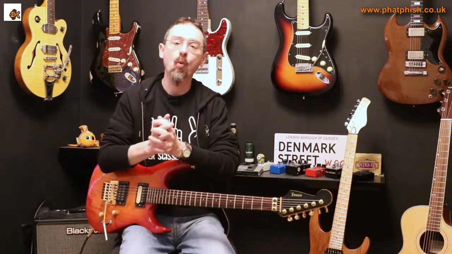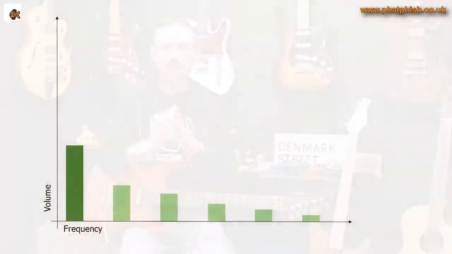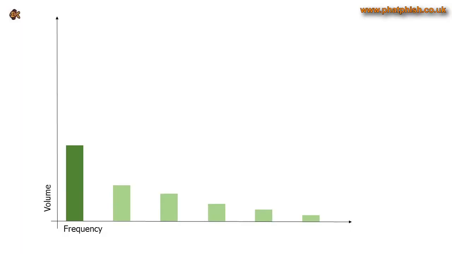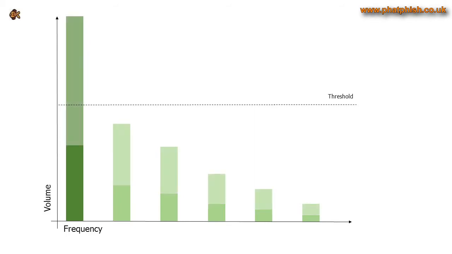So let's think about what happens if we take this sound with this range of overtones, the fundamental and these overtones, and put it into a gain stage. We boost the level across the board, so everything gets louder. The fundamental gets louder, all of those overtones, those harmonics, get louder as well. Then the pedal will compress the volume range and bring everything down. Now look at the relative volume of those harmonics, those overtones, versus the fundamental.